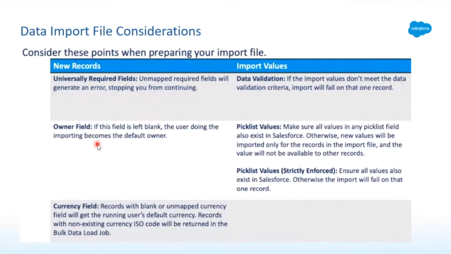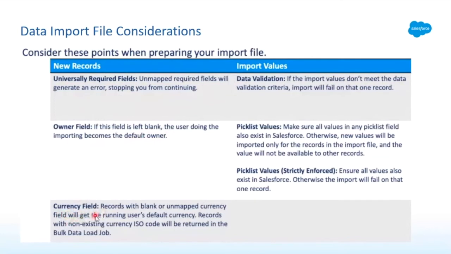But if you don't do it, then whoever is loading the data becomes the owner, because owner is also a mandatory field in Salesforce, and all the security sharing works with the owner field. So based on the owner, it does all the sharing and security. So the owner field should be populated. If you keep it blank, the default owner would be the person doing the import. So it's important to get it assigned to the right owner so that the data gets shared with him or her as well.